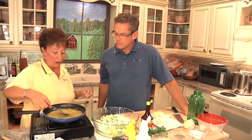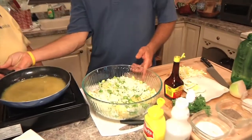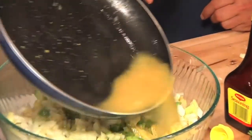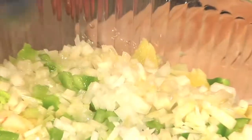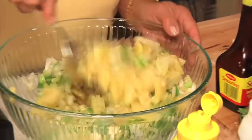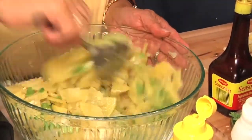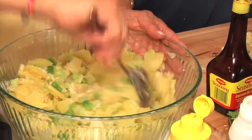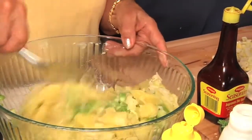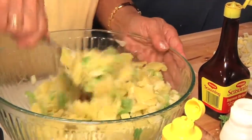Okay, now, you want to put it all over this? Pour this on top? Yeah. Right, hot over the top of it, all of it. Now, if you don't want to use all the bacon grease, you can use some vegetable oil. And now we're going to mix this all together. Oh, nice color potatoes. What kind are they? That is Yukon Gold potatoes. They stay nice and firm. They're really known for their delicate flavor. It's a beautiful color, too.